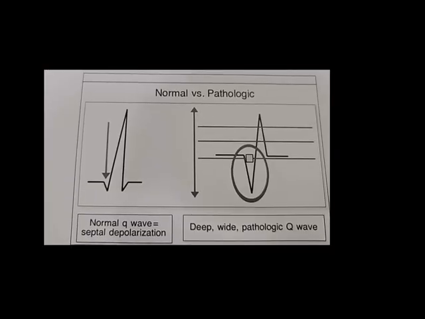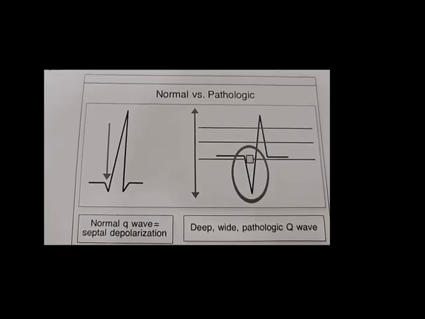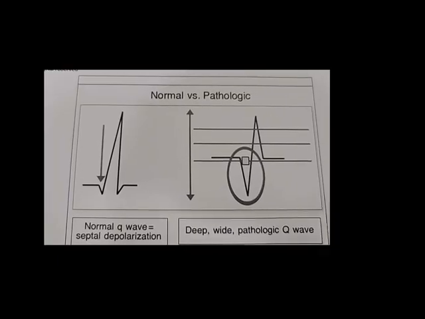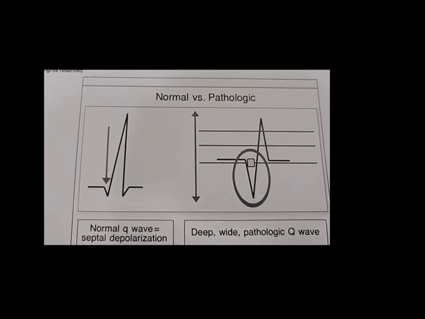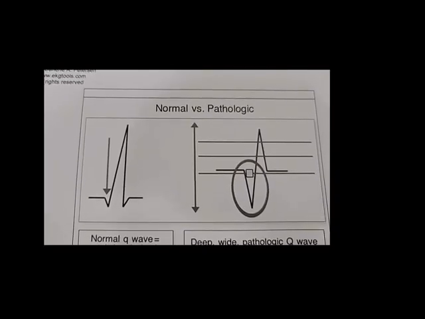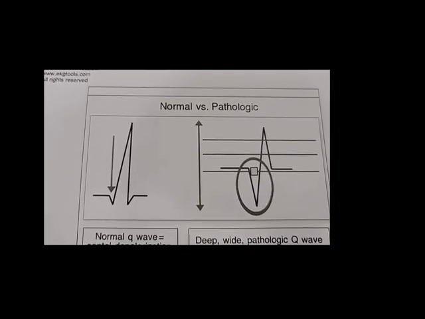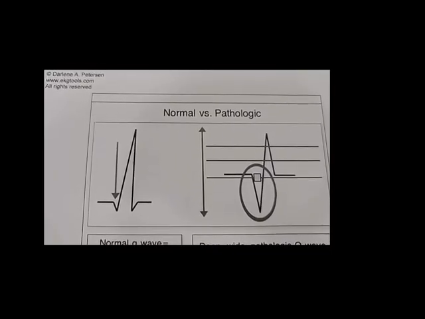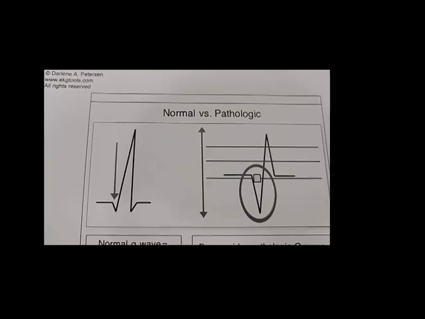So we don't see pathologic Qs very often, or nearly as often as we used to, because as you know, when you have somebody that has a STEMI, the first thing we want to do is emergently get them to the cath lab, revascularize that vessel, and then that injured area can actually become ischemic and then completely heal if we get it revascularized. If we have injured tissue that does not get revascularized and it goes from injury to myocardial infarction or death, then that's when you get a pathologic Q.